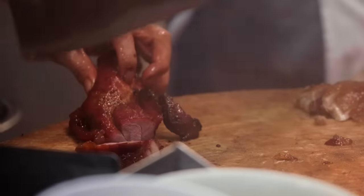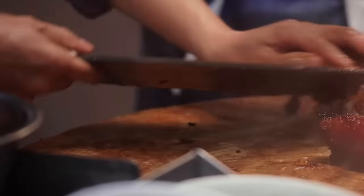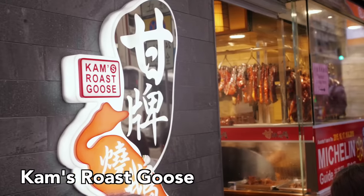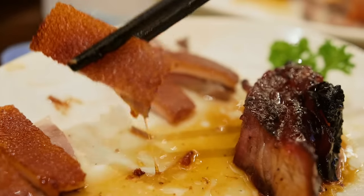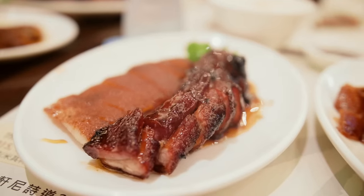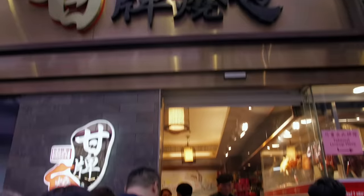Next up, Hong Kong is the capital of earth-shatteringly delectable roast meats. For that, I have two favorite spots. The roast duck at Kam's is arguably the best you'll find anywhere in the world — crispy, juicy, and packed with flavor. There is a reason this place has a Michelin star. Their suckling pig has perfectly crispy skin and beyond tender meat, and their pork belly char siu is probably my single favorite thing to eat in the city. There will be a line, and when they run out of meat they close, so come here early.